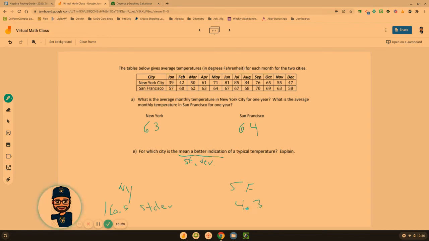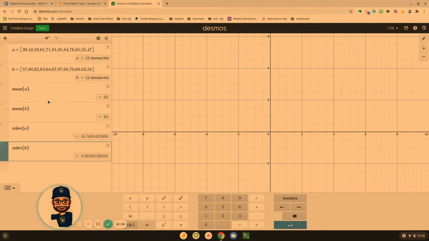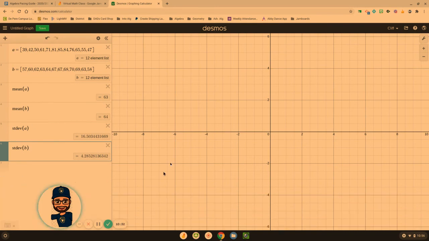Before I continue, if you have questions on how to calculate and how to enter any of this into Desmos, you have to make sure that you reach out, because this is part of the test. You're going to have to know how to do this on a test, and you're going to have to take a screenshot of all of this information over here on the left to show how you've gotten the information.